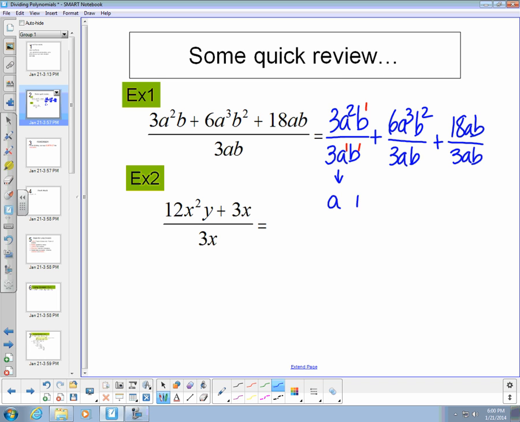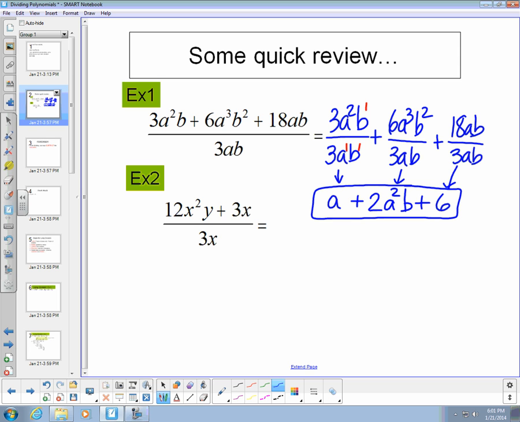Okay, now let's take the second fraction. 6 divided by 3 is 2. A to the third over a to the first. When I subtract my exponents, I would get a squared. And then b squared divided by b is just b. 2 minus 1 would be b to the first. Okay, and on the last one, 18 divided by 3 is 6. A divided by a is going to cancel itself out because 1 minus 1 is again 0, and a to the 0 is the same thing as the number 1. And then the same thing happens with the b's. So our answer would be a plus 2a squared b plus 6.